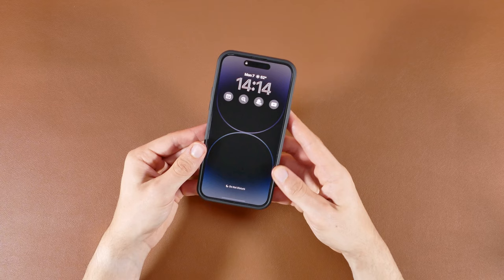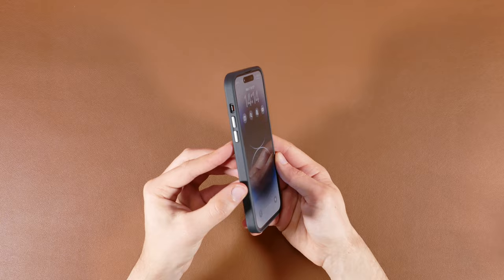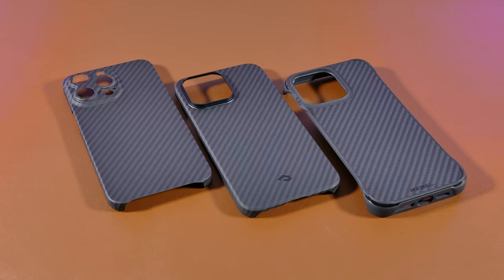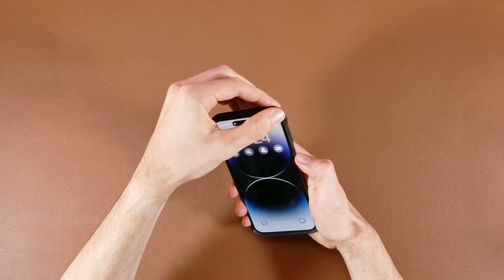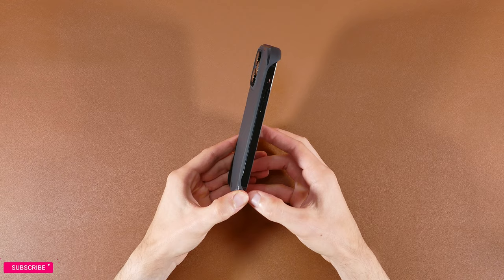The Banks case also offers all-around full TPU frame protection, and it's right up there or slightly behind Mouse and the MagEasy Pro 3 in protection, with its slimmer frame and edges — it offers little to no flex on the front, but the top and bottom will have some. After those three, the last three are the least protective: the Phone Rebel Flex 14 offers decent protection but only at the top and bottom with anti-shock silicone lining and anti-shock bumper padding on the inside. Compared to the last Flex series case, it's less rigid since Phone Rebel changed the quality, making it more flexible at the lip. Its exposed edge design poses a risk, making it susceptible to scuffs, dents, or scratches.